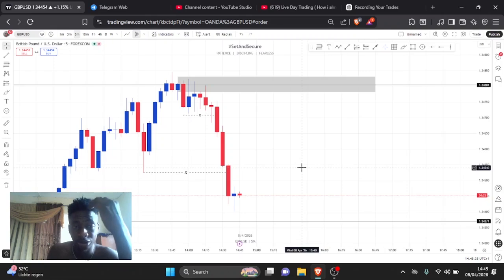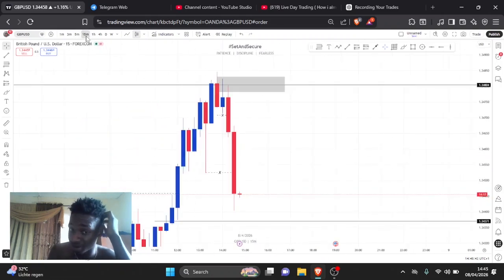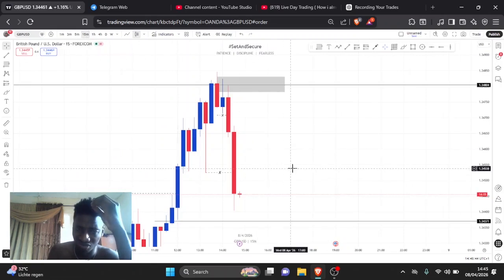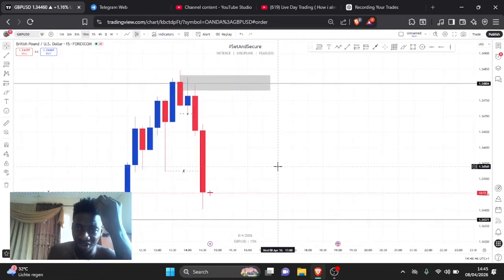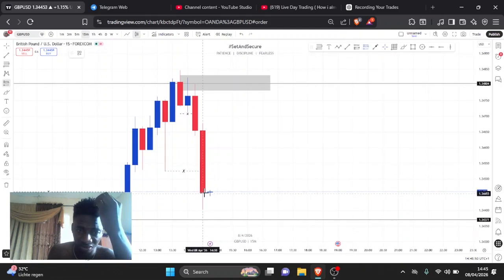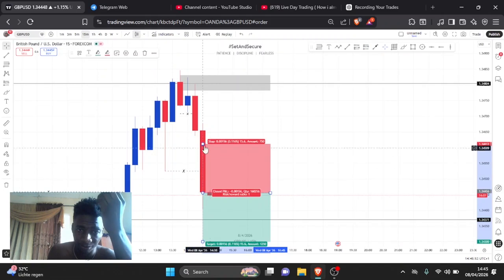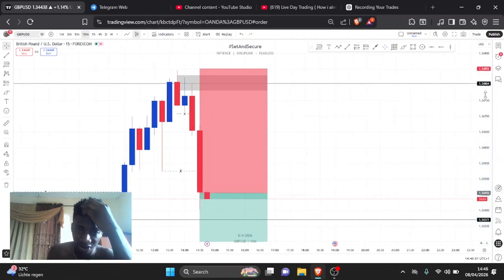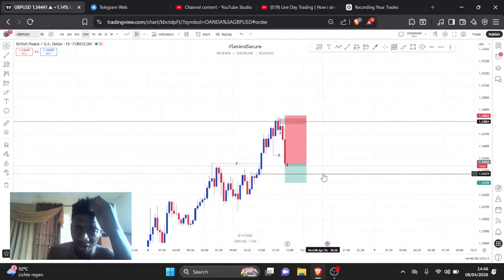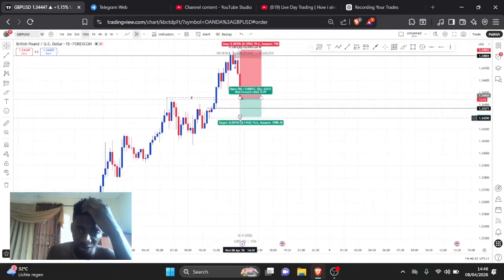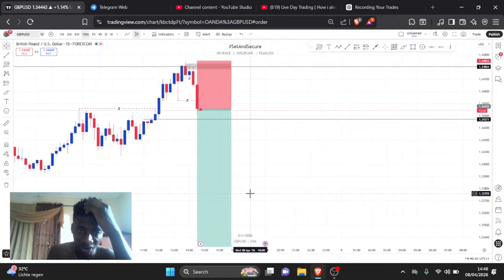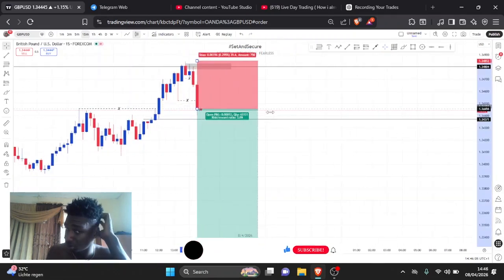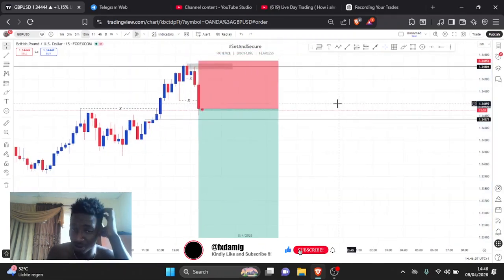So what I'm going to do now is just wait for a retracement. Yeah, now I'm meant to enter the trade right now. Anyway, there's a lot of these rounds. I'm going to lie, the lot size is too large. And in stuff like this, you have to reduce your lot size.